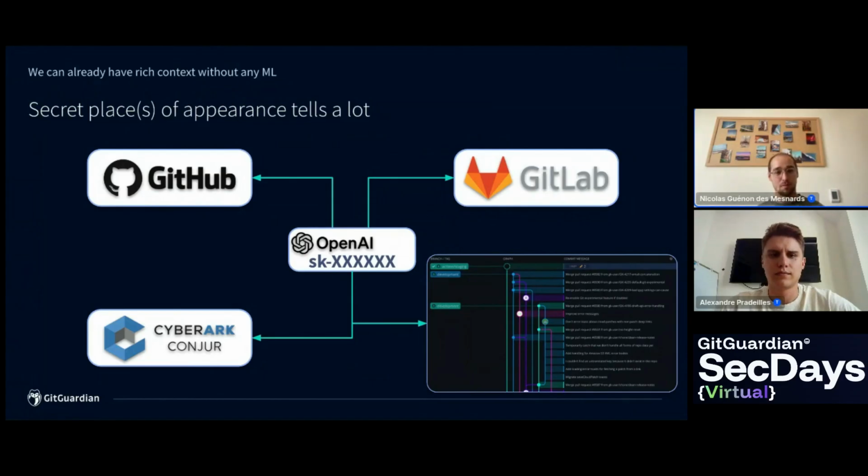Maybe you start to think it's a bit critical. What if the GitHub repo is now public? That's even worse, because you have a credential that was in an internal vault, and that's now on public GitHub. So the place in which those leaks occur is the first signal, not machine learning related, that can tell you a lot.